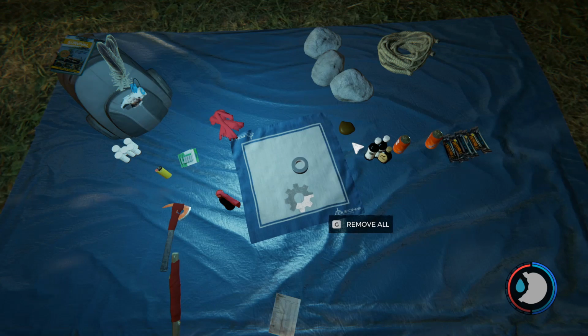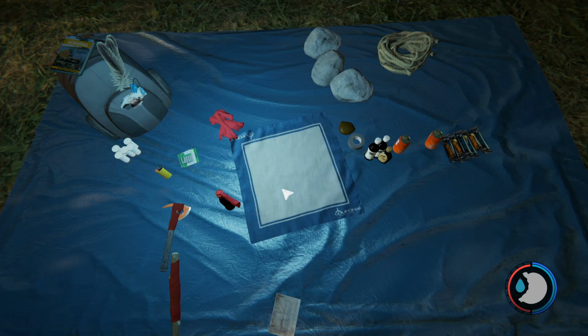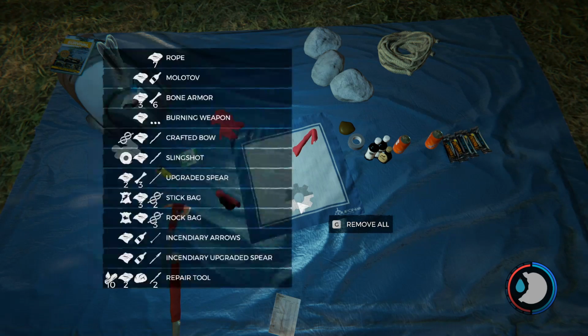And then electrical tape. We haven't discovered what uses it can provide for us. Yeah, this can help us with a slingshot. It can help us craft a bow with a light. Can craft a chainsaw with a light, a flint pistol with a light, and a modern bow with a light. So we'll have to figure out how to create a bow at some point. And with the cloth, what else is there that we can create?